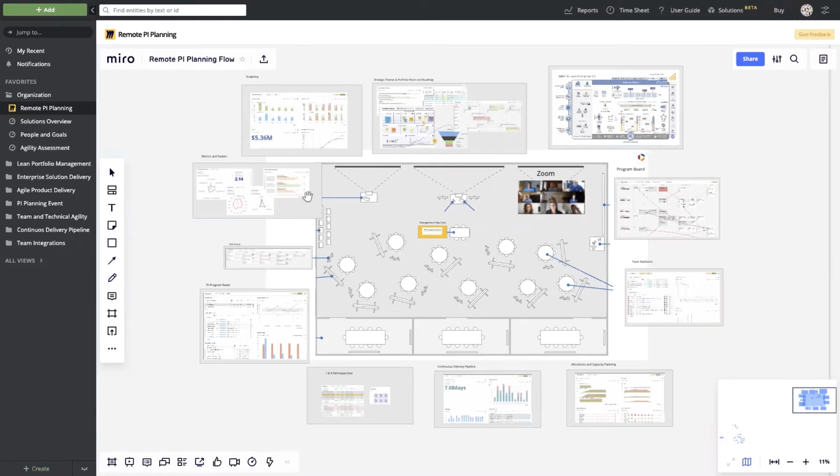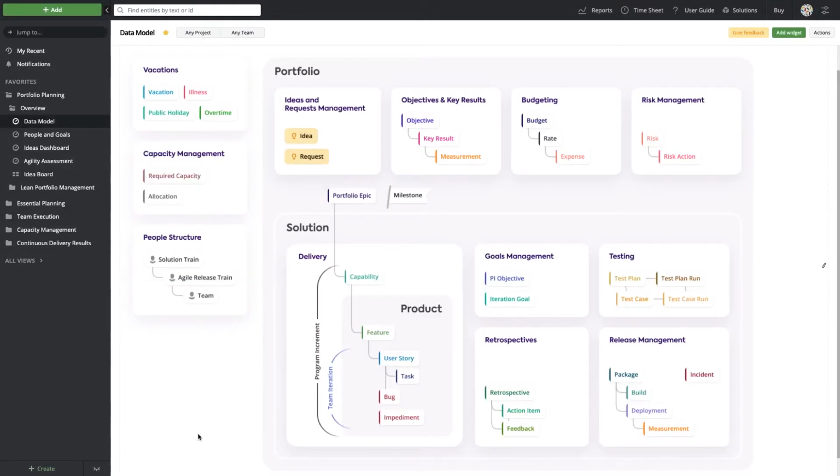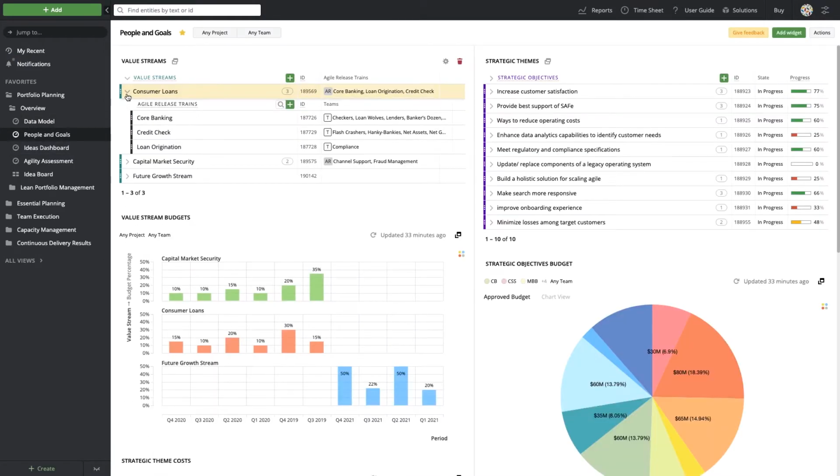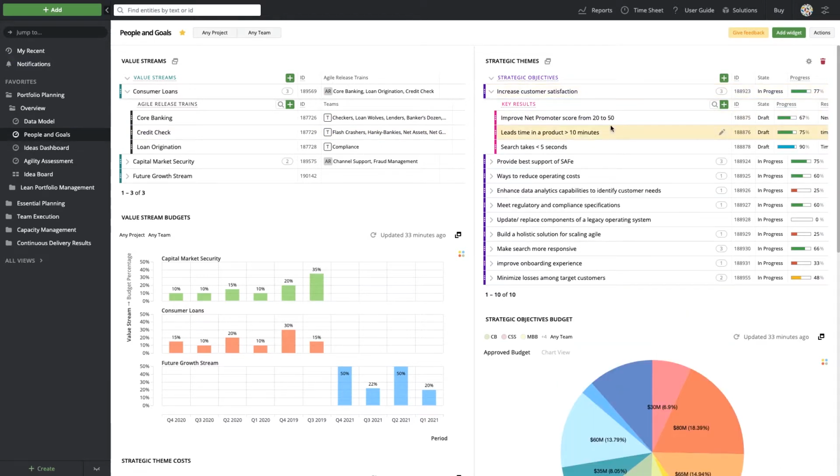needed for PI planning. Targetprocess supports all of the different components of the Scaled Agile framework out of the box. If needed, any terms or workflows can be adjusted to fit your specific company's needs. The structure of your value streams and Agile release trains will help dictate how we can roll up the information and report on it. Strategic themes will be used to make sure that the work at the team level is aligning to the top company goals.